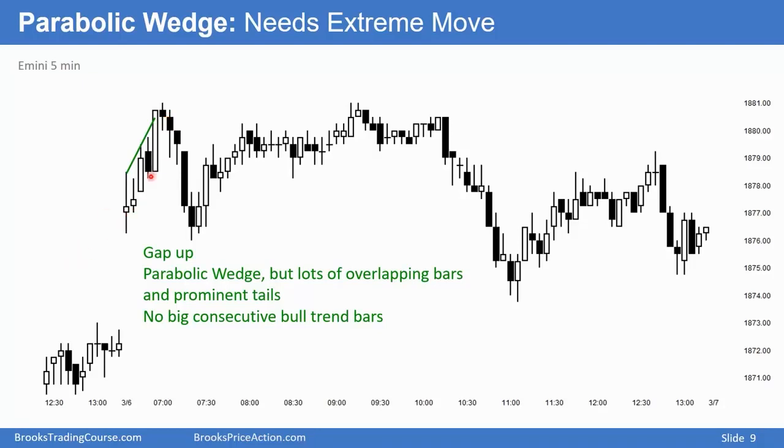Is this particularly climactic? Well, not especially. We have 2 decent bull bars here and here. That means if it's not especially climactic, the bulls may not be exhausted, and instead of reversing into a bear trend, it might be simply a reversal and then a trading range, which is what we got.